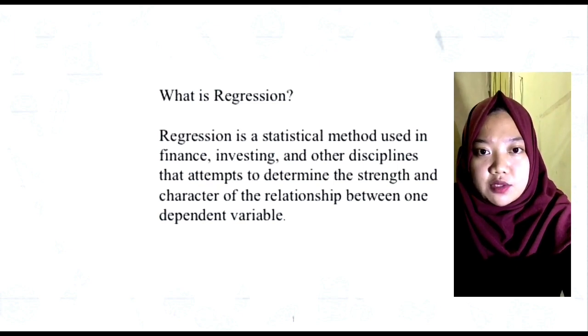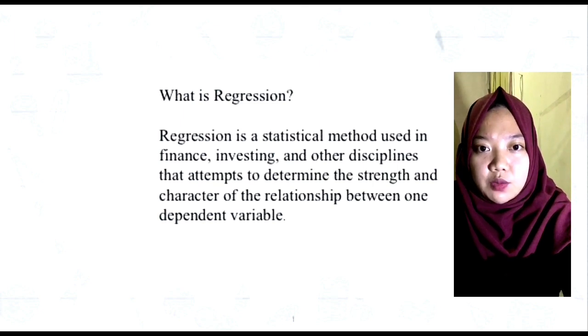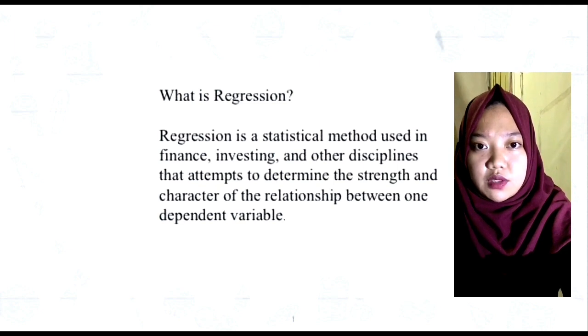The two basic types of regression are simple linear regression and multiple linear regression, although there are nonlinear regression methods for more complicated data and analysis. Simple linear regression uses one independent variable to explain or predict the outcome of the dependent variable Y, while multiple linear regression uses two or more independent variables to predict the outcome.